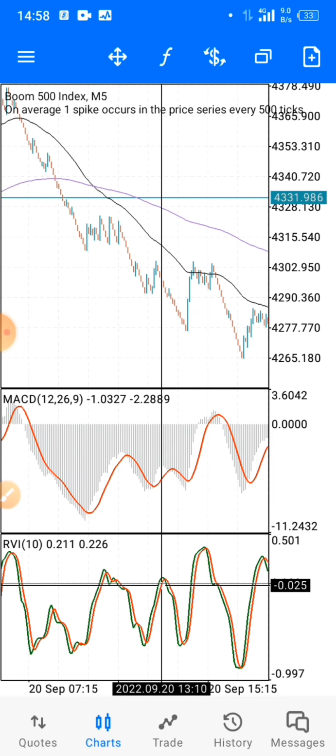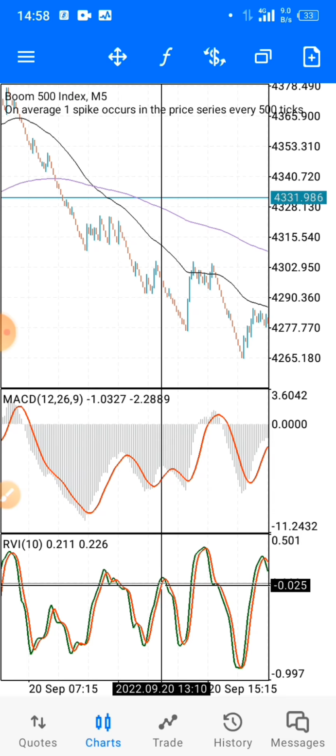So here the EMAs are in our favor, the MACD is below the level 0, and the RVI crosses above the level 0. We take our trade. If this is the 5-minute time frame, we're going to be targeting 5 candles. Okay, we are going to be holding for 15 minutes or until your target has been met. So if you're using the 5-minute time frame, you are going to hold for 15 minutes, 3 candles on the 5-minute, which means it's 15 minutes, right?